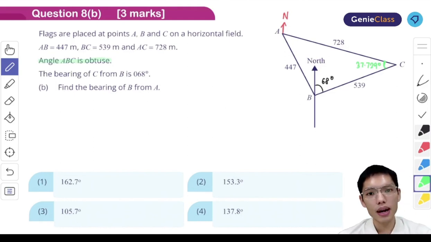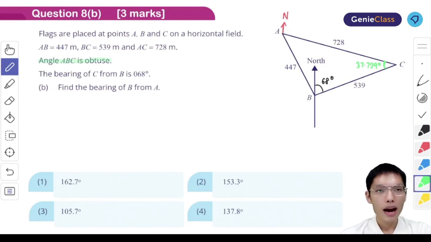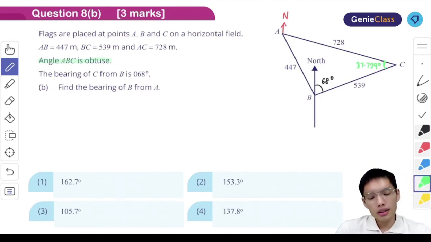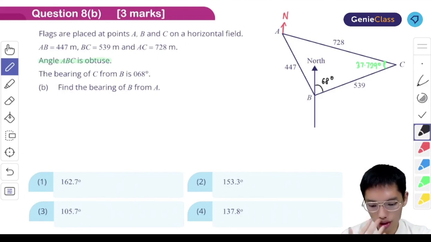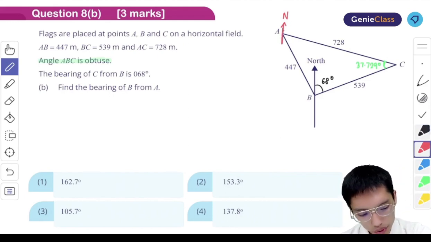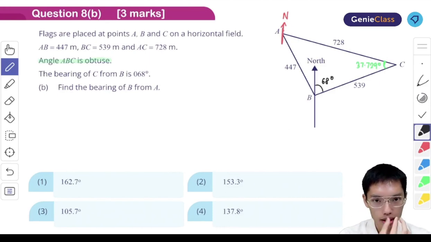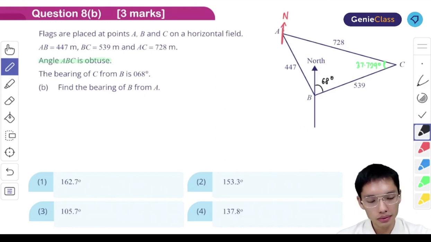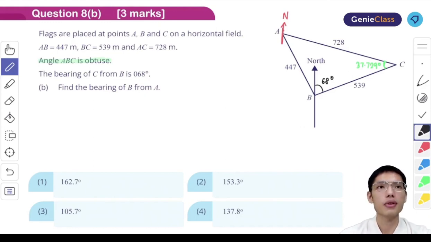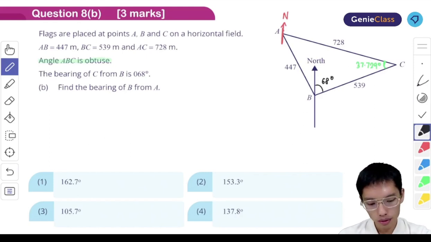Okay, most of you got it down, but some of you may have made a mistake. So how do we approach this? My solution here requires me to use, yep, that's right. You have to do that. So the way to do this is you have to find, in this case, let me just extend this line here. You have to find what Pranav mentioned. That is right. Yep, that is correct actually, which I will emphasize to everyone. Thank you, Pranav. But what you have to do first, because to find the bearing of B from A.